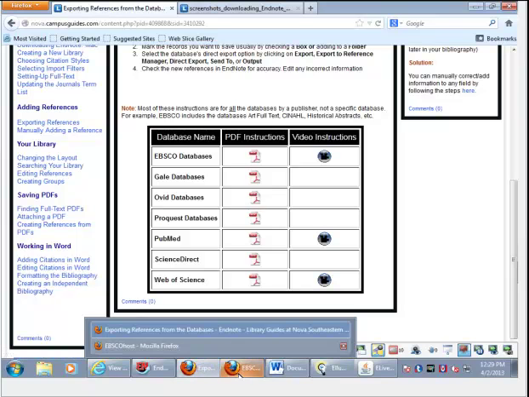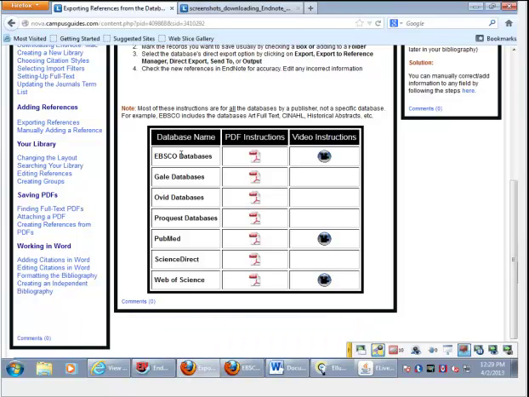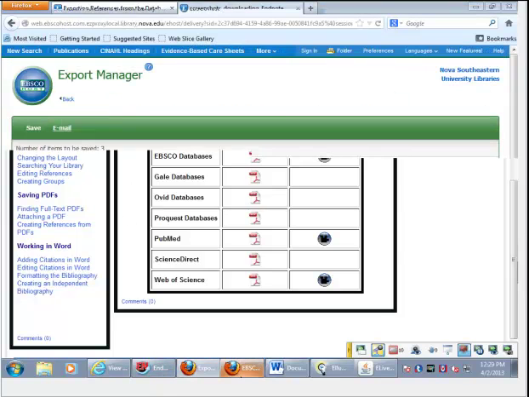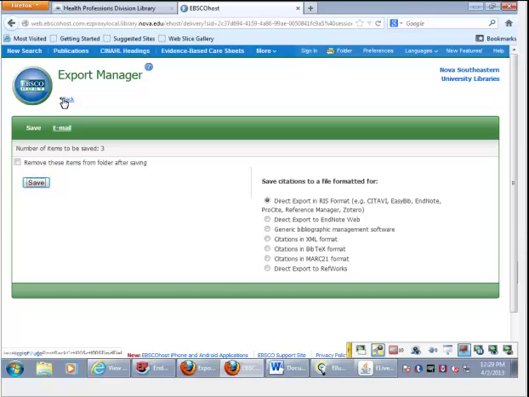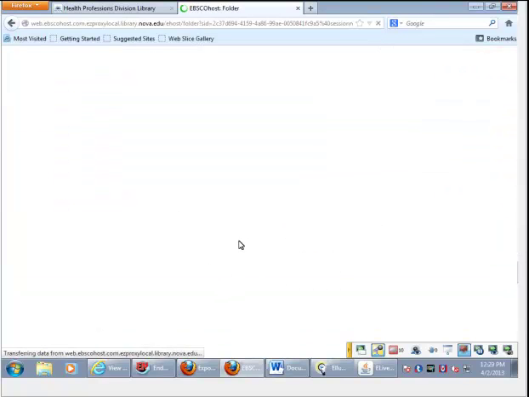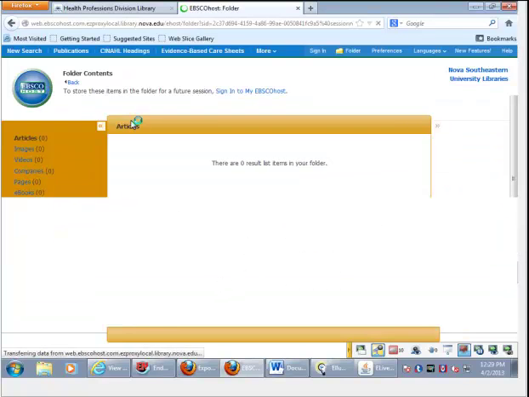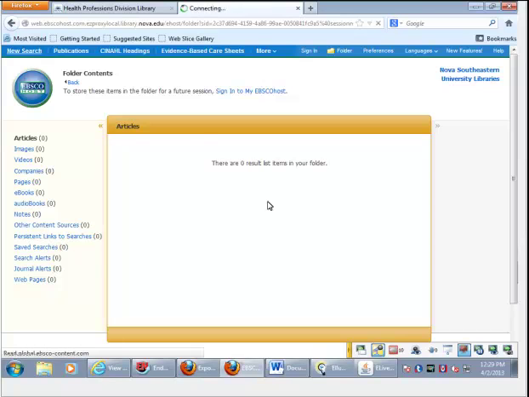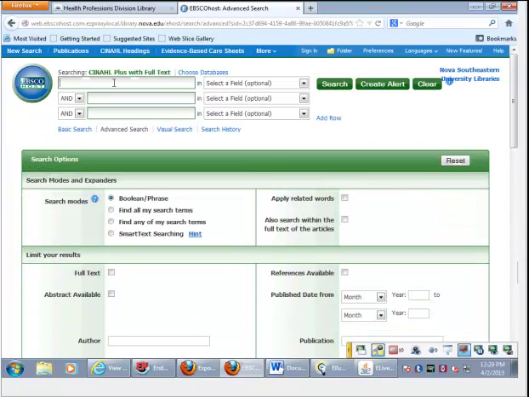I'm going to do a sample. The first one in the list is EBSCO, which is one of our families of databases. And let me go back. Just going to do a sample search.